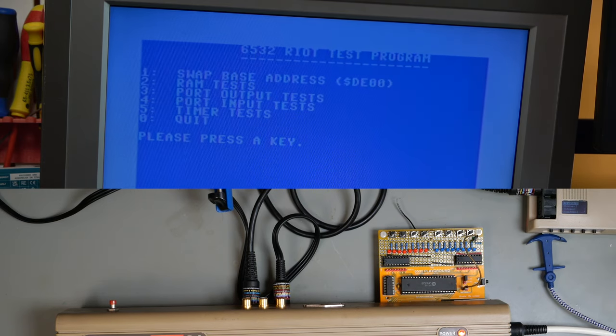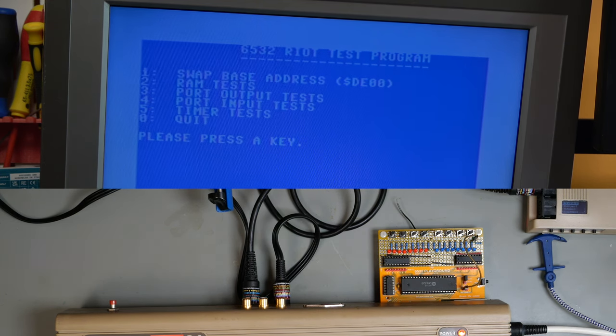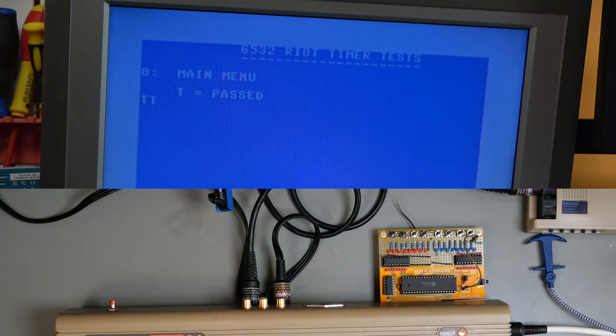Then I am going to go to test number 5, which is the timer test. It doesn't show anything on here, but it does a quarter second timer. And every time the timer goes off, it writes a T to the screen.